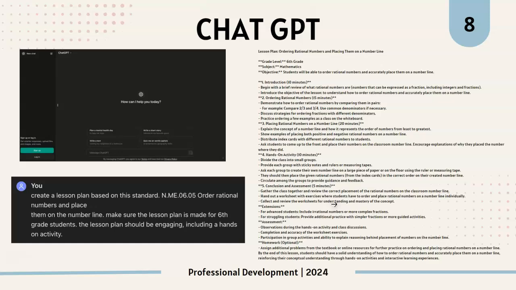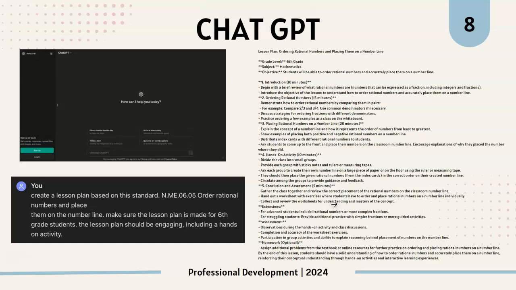I'm sure this is the first AI site that multiple people had the privilege of using. On the left top of the screen, you will see the exact screen that you see when you open up ChatGPT. It says, "How can I help you today?" And I want you to write it a prompt.